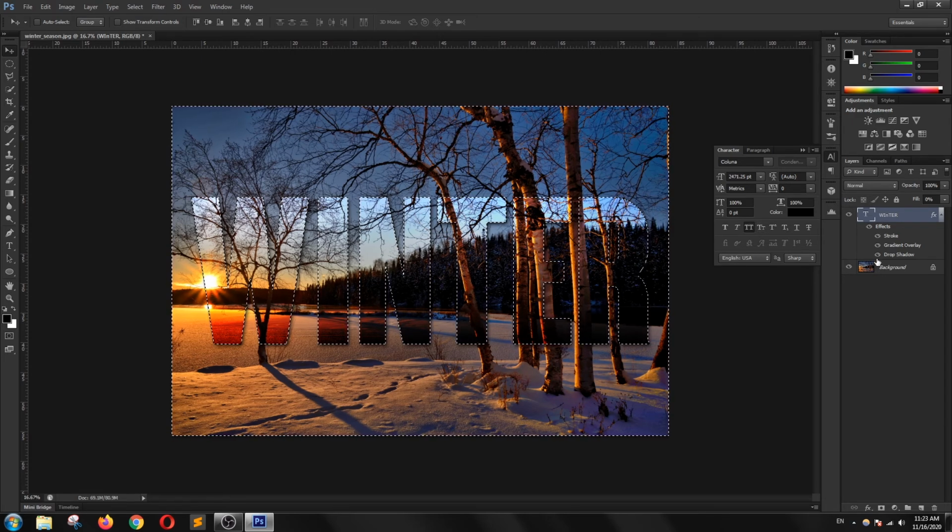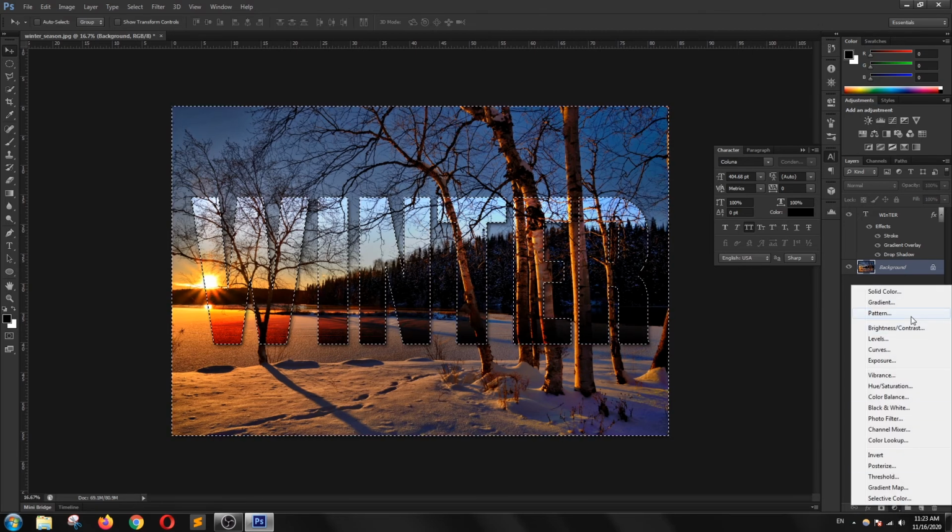Now I'm going to select the background layer, and I will apply an adjustment effect. So I will click here on this half black and half white circle, and I will apply a solid color adjustment layer.